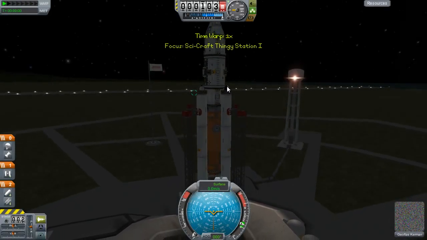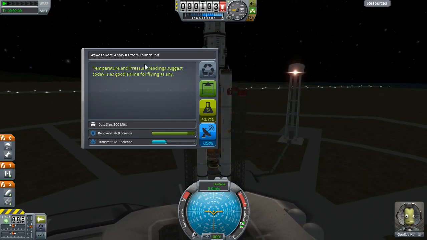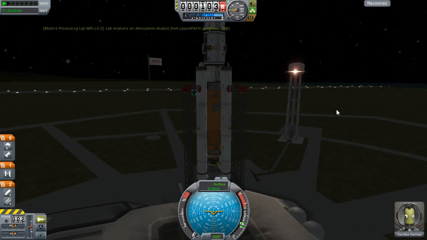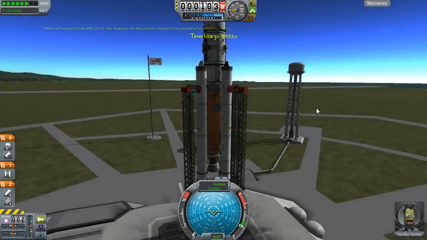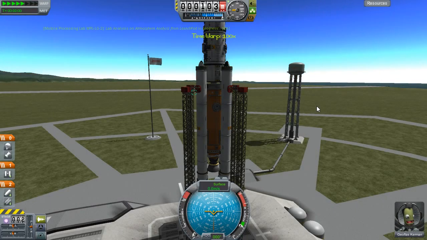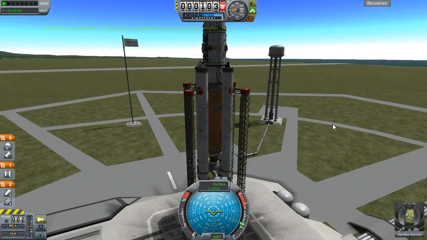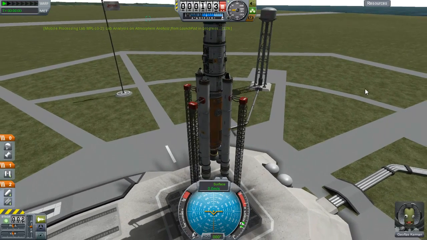All right. So from KSP, from Launchpad, temperature and pressure readings suggest today is as good a time for flying as any. Process in our lab module. Speed up time. Oof. And it's only done 5%. That doesn't seem right at all. I'm guessing it doesn't take time warp into effect for processing in the lab module, because just a few days passed and it's running at about the same speed.